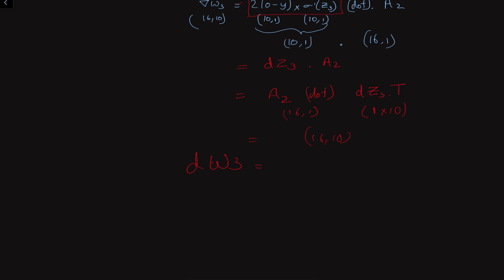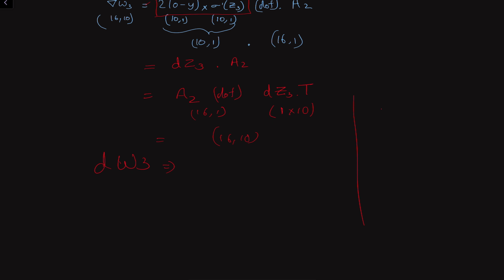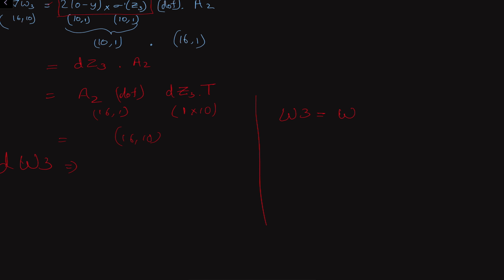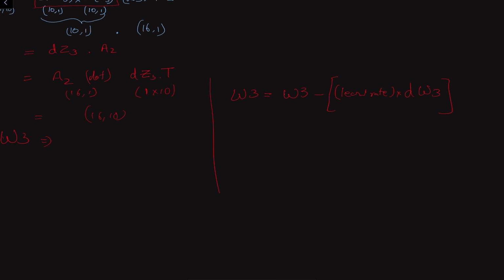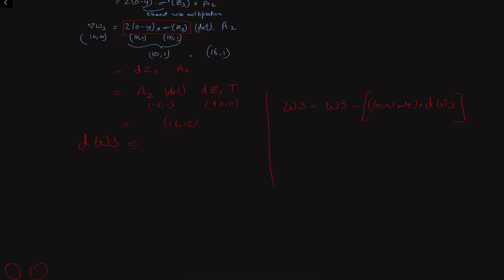How we update the weights, I'll get to that when I get to that, but the current weight w3 equals w3 minus a learning rate multiplied by the gradient of w3. That will take the w3 weights closer to the local minima. Now that we have this equation, I'm gonna highlight it with green. So this is the final equation, and dz3 is the red box right there, so I'm gonna highlight that with green as well. So we need to be careful of these equations.